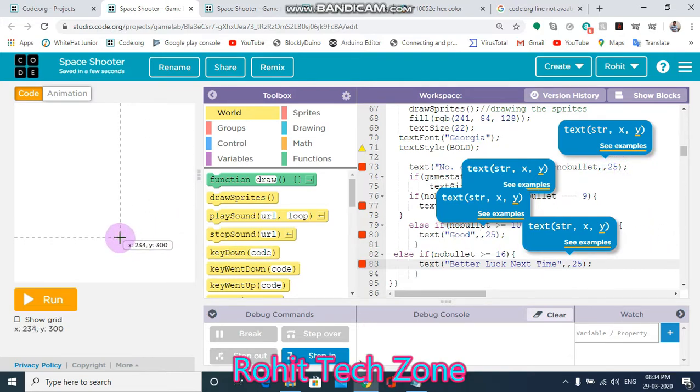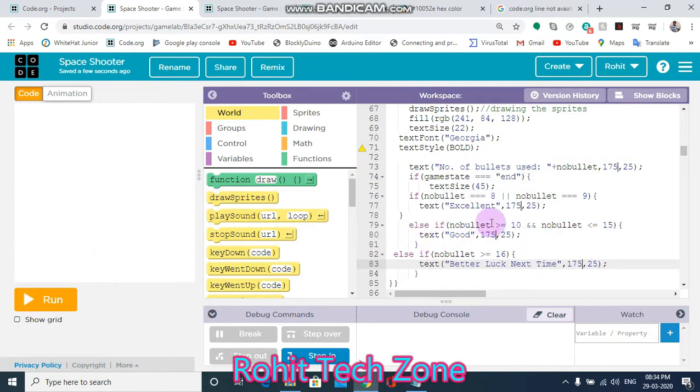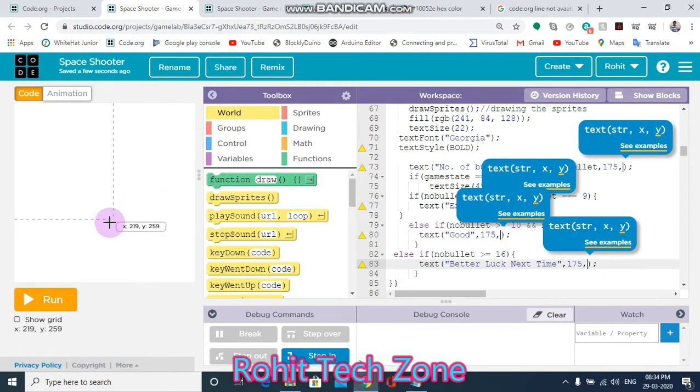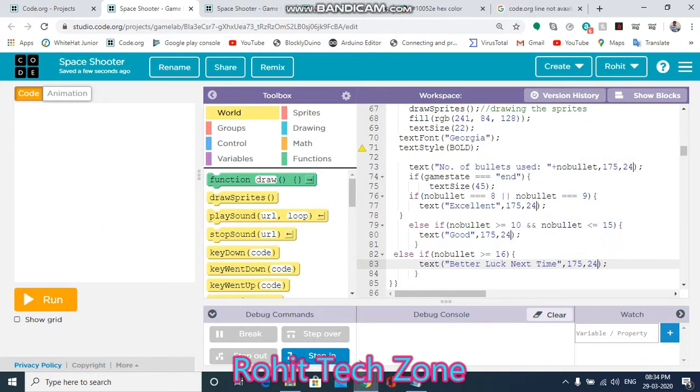So now I have to give it around, so the x should be around 175. So I can type at the same time. Next, let me move around. And for the y, I can just give around 245. And when you keep the mouse cursor in one place and just click, the other cursors will be deleted.